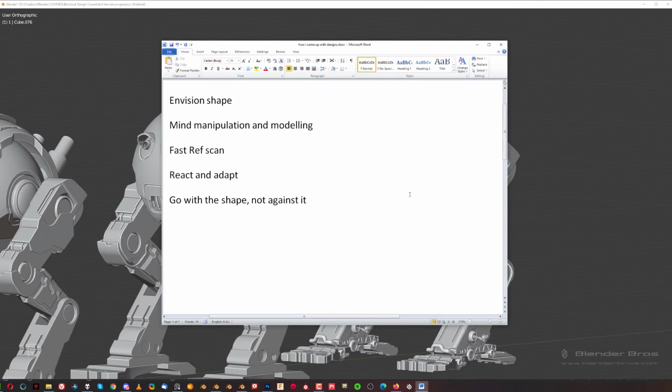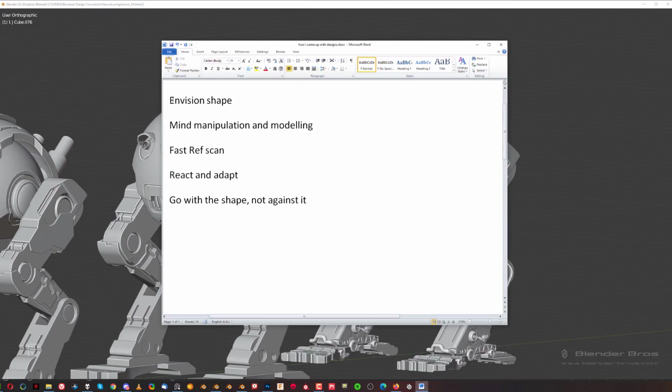Because guys, when you copy people from ArtStation, that's not art, that's just modeling, okay? But if you want to be an artist and come up with your own original concepts, and you want to stand out with your own style, then you need to put some effort into developing that mental capacity of coming up with shapes and interesting blockouts. It takes a lot of practice, I know, but that's what it is.